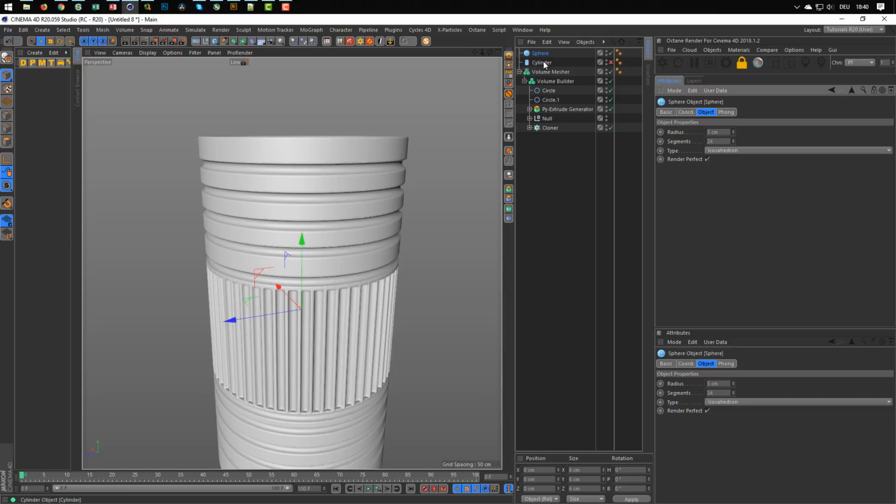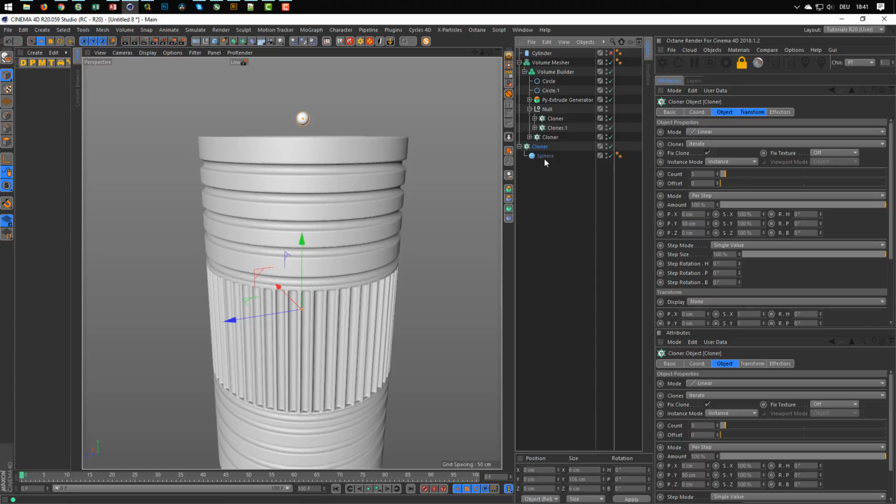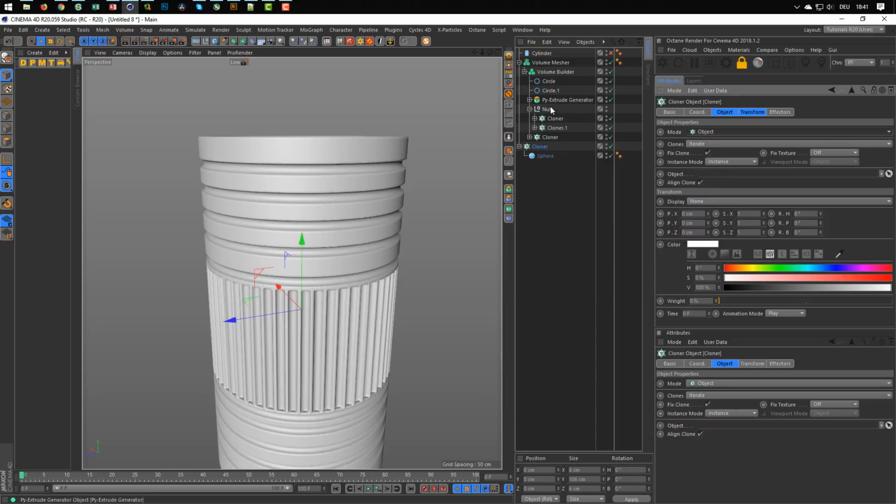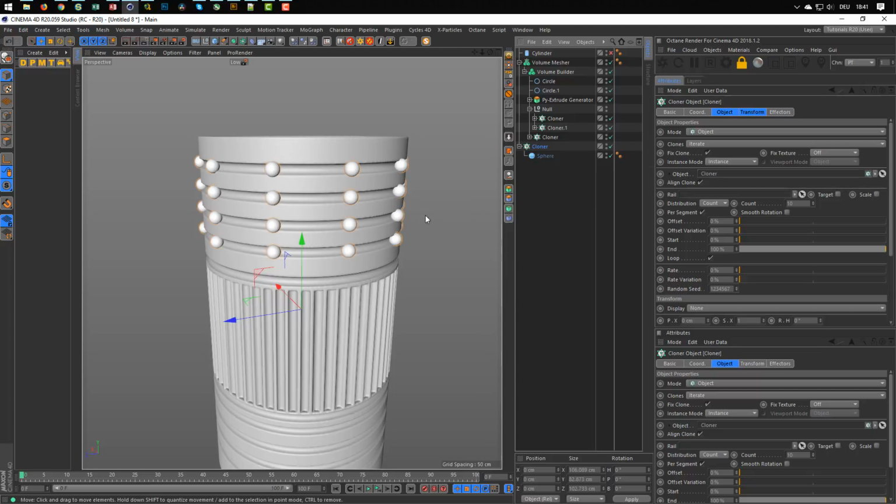So the cylinder, I could cut it here and make a selection here, but I want to stay parametric. So what I can do is clone the spheres on the circle spline cloner itself. So I clone this one, MoGraph cloner, and I say object, and the object here is the first cloner here to test it. See, we have this one here. This looks too nice.